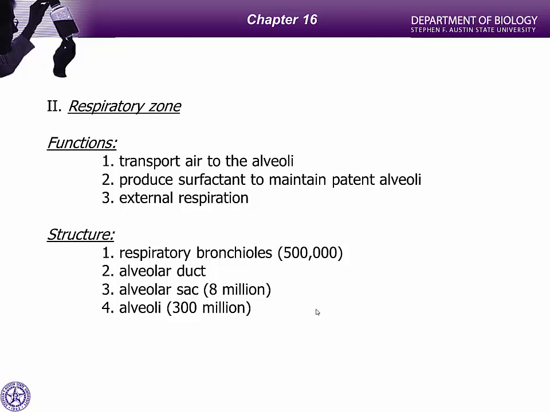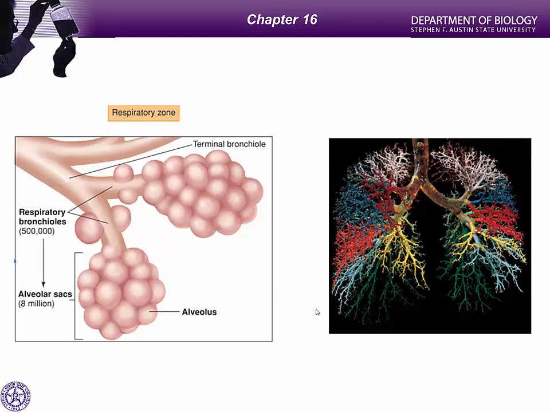But then when we count up all the alveoli, these little tiny bubbles, we have over 300 million alveoli present in the lungs. Now we can see on the left as we're coming down our tree, we've got our conducting zone. There's our terminal bronchiole, the last part of the conducting zone. Respiratory bronchioles are next, and we have just a couple of these little bubbles, alveoli, on them.